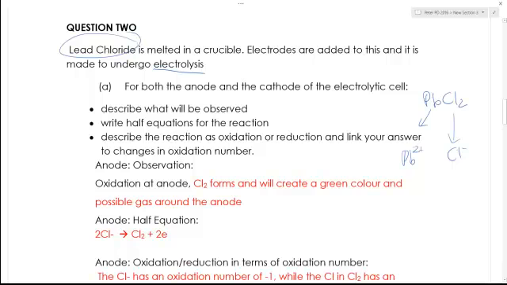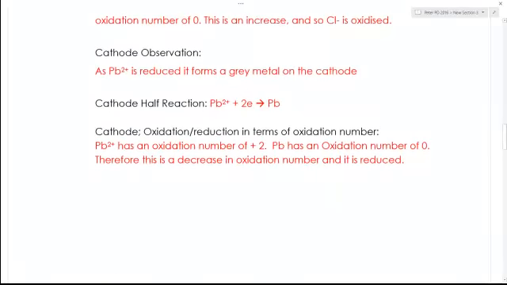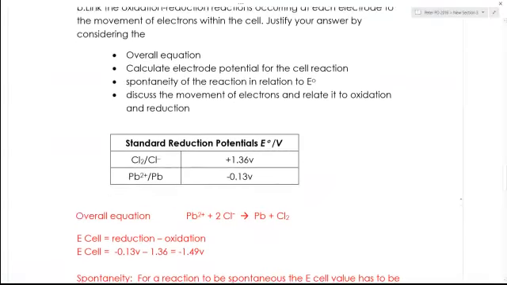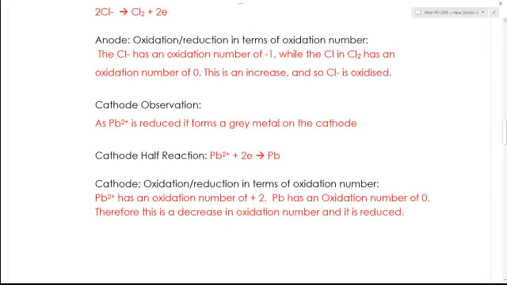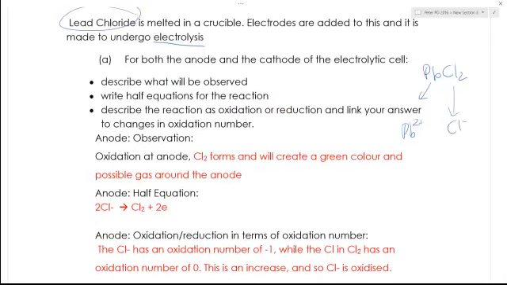Now if you're a little confused as to knowing what the ionic charges are, you actually have some help. If you look further down, somewhere in the question there'll be some voltages. So Cl-, Pb2+. Cl2 and Pb don't actually exist at the moment. There are only ionic particles present here. Anyway, so first question is to do with observations.